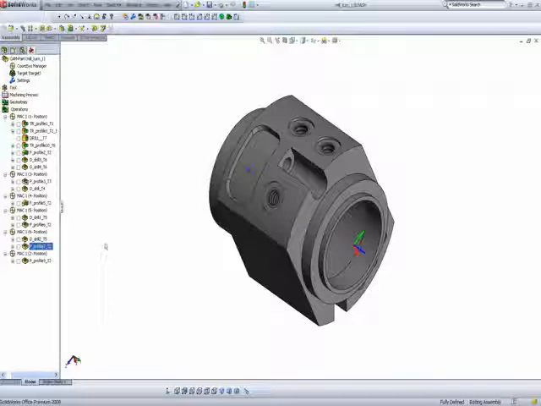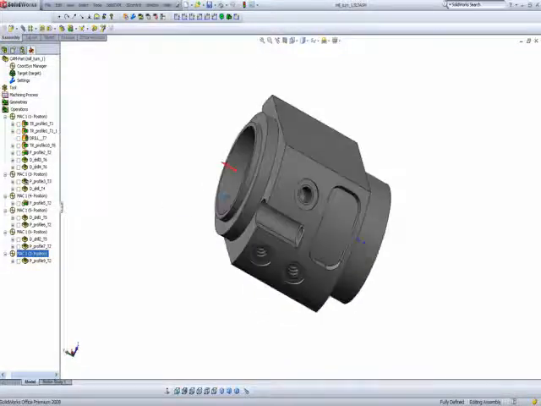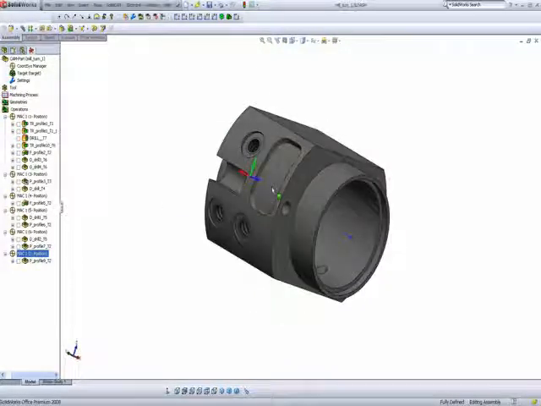Now in my next operation, I'd like to work on this area over here. I have that as Mach 1 position 2. And in this particular case, as you can see, I'll be doing a pocket operation, but I'll be actually turning the part while doing the pocket itself.